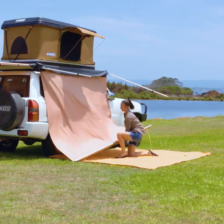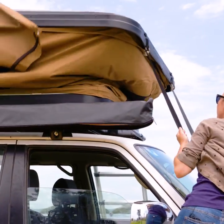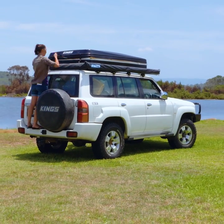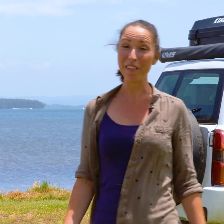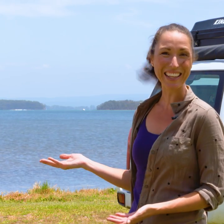And look how quickly I can put my awning away. The quickie rooftop tent collapses in a matter of seconds and I can even leave the bed made ready for next time. How easy was that? All packed up within 20 minutes. With Adventure Kings gear you'll spend less time packing up and more time enjoying views like this.